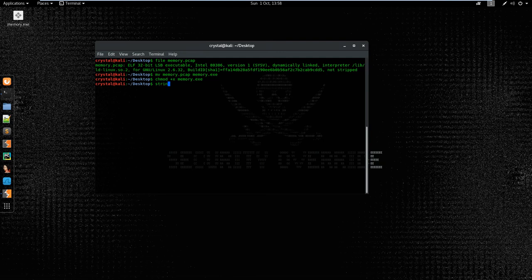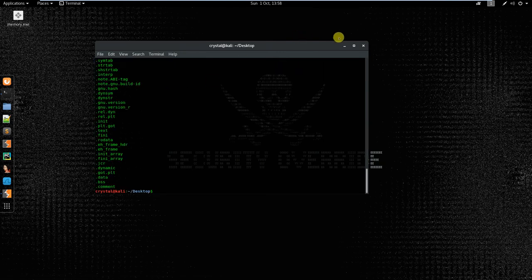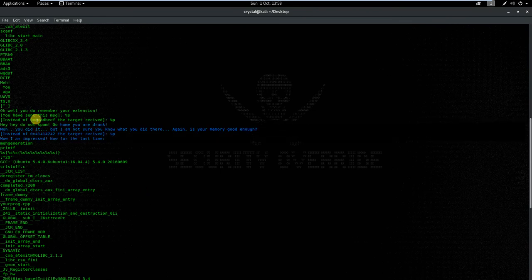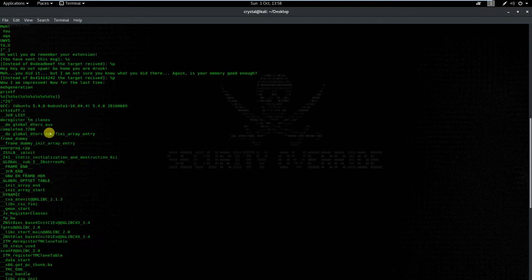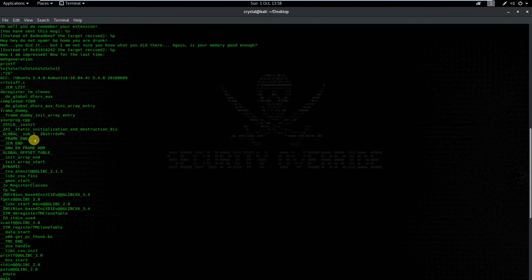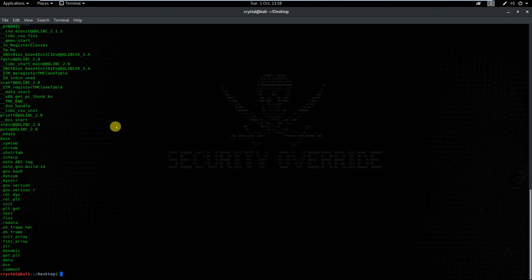And let's have a quick look at the strings. So we can kind of get an idea of what the functionality of the program is from here. See some memory addresses, dead beef, looks like it's going to be buffer overflow related. A couple of other strings in here, but it's worth checking strings to see if there's any obvious sign of the flag or a password or something like that.